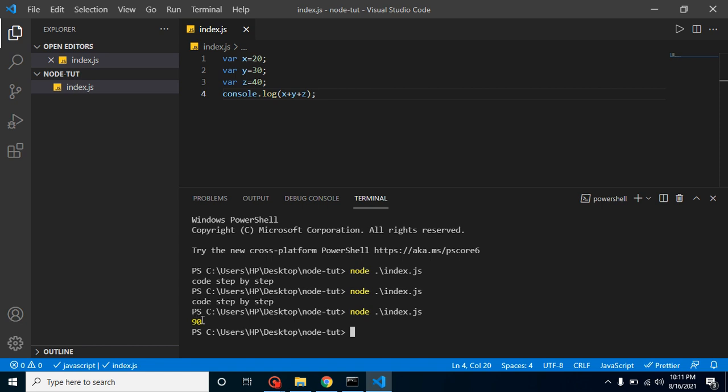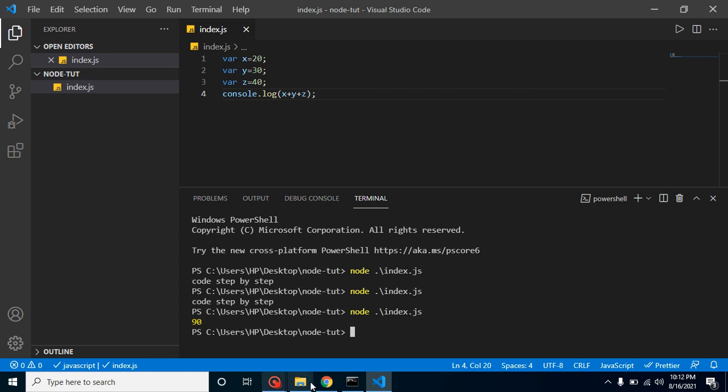In this way we can write small programs, and in the next video I will tell you how you can apply if conditions, loops and all. Everything is similar to JavaScript, but I still want to recap these things so that you can get more involved with Node.js and run one more program. After that we will make a deep dive into Node.js.